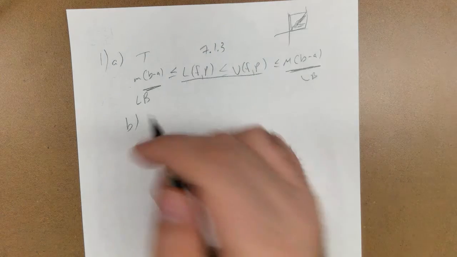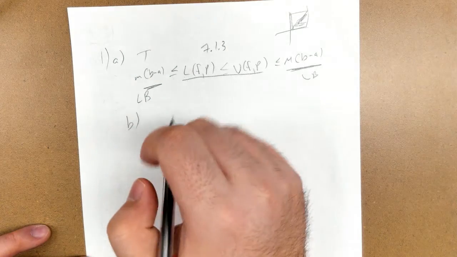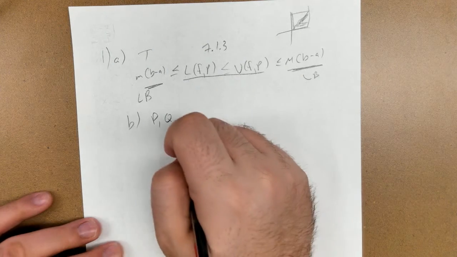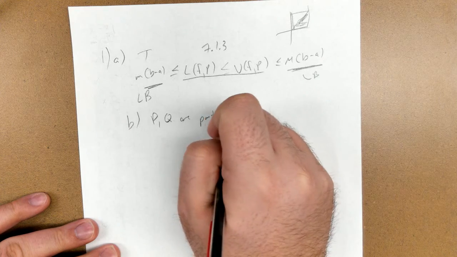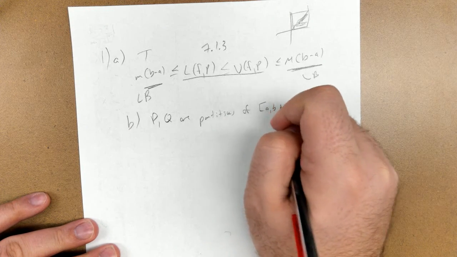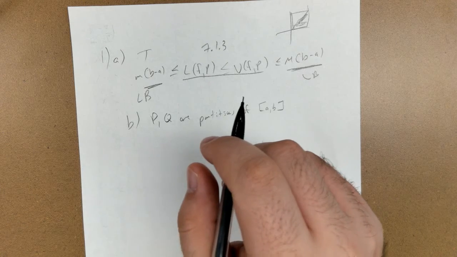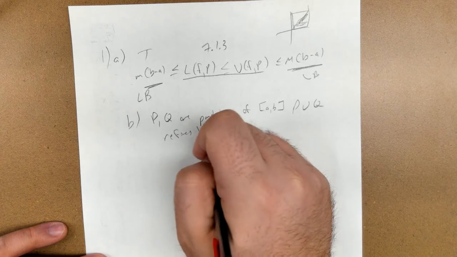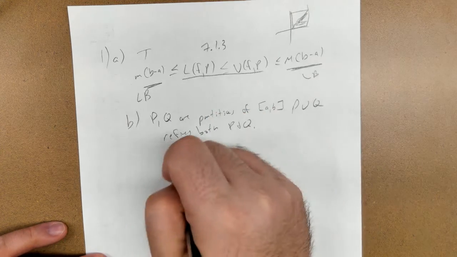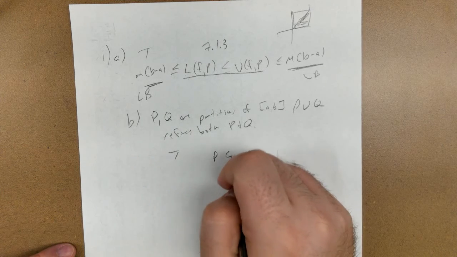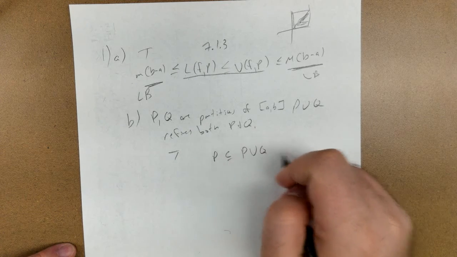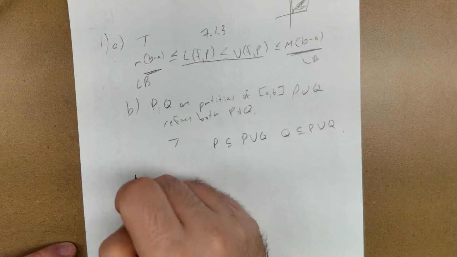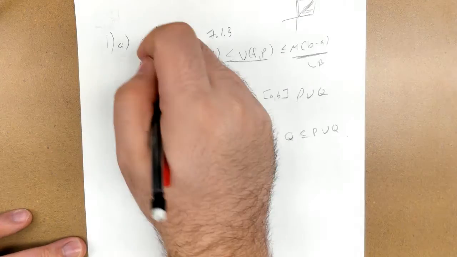Okay, the next question is if you have P and Q, excuse me, if they are both partitions of AB. We're not necessarily dividing it equally, that's what we mean by partitions, just we've cut up the set. Then P union Q is a refinement, or I'll say refines both P and Q. That's true simply because refinement means that the new thing is a superset of the old thing, and that is just a justification fact that P and Q are both subsets of the union. So not much to do there. So that one's true, that one's true.